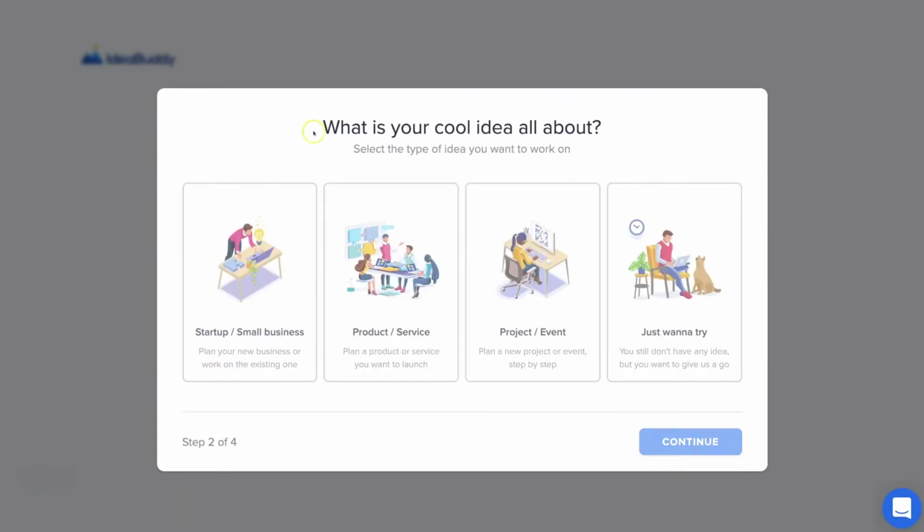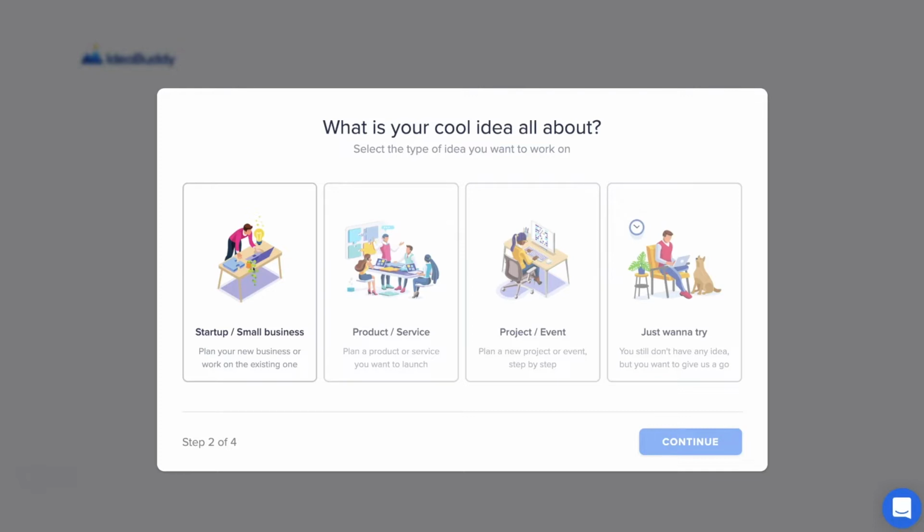So this is where you're going to choose the type of idea that you want to work on. Now, IdeaBuddy is set up to help you with your idea in a specific way. There are customized templates that you can edit and work with, and guides that will lead you through the business planning process, but it's based on your specific industry, on your specific business idea. So as you choose an idea right now, it's really going to tailor your experience throughout IdeaBuddy and make it more intuitive and more fun for you.